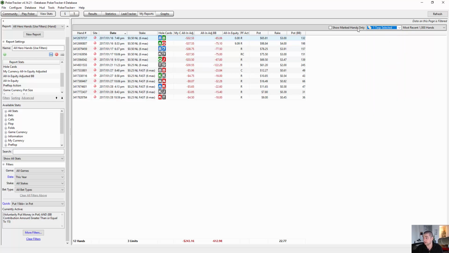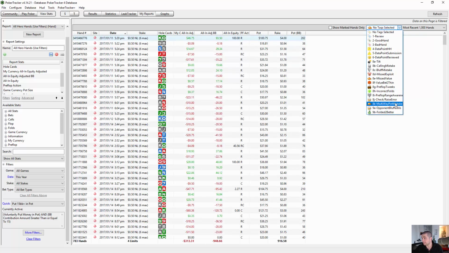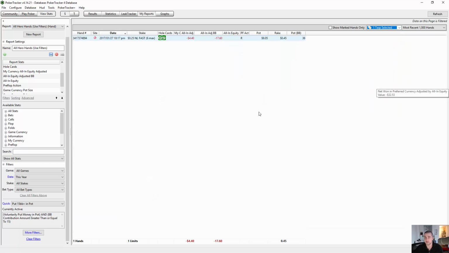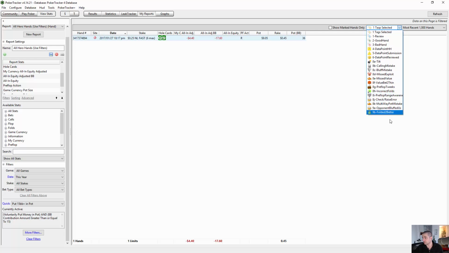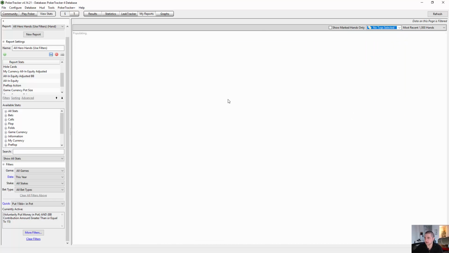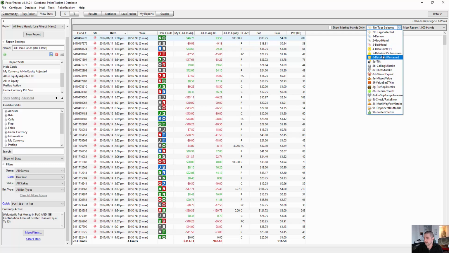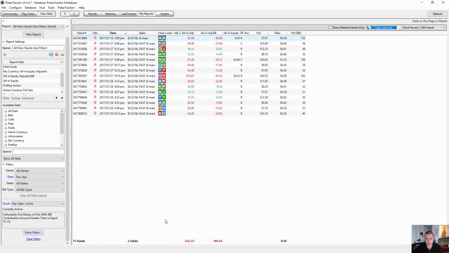But yeah, we can see we're making all these calling mistakes. Incorrect folds. So I've got one that I think is an incorrect fold so far. Again, I just started doing this, so we'll start to see more as time goes on. But I like this. I like being able to sort of organize things by tags so that I have a good idea of what's going on. And then, like I said, organize it by tag, see what's going on, and then drill down deeper.